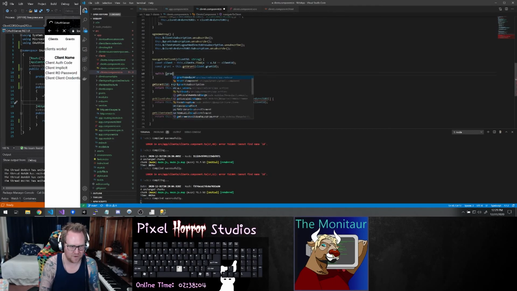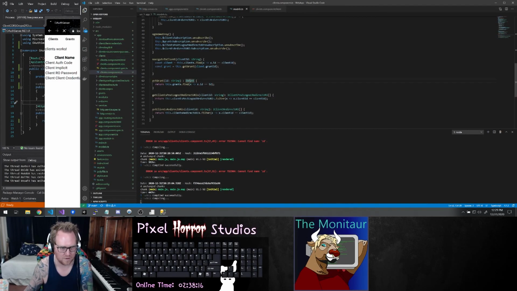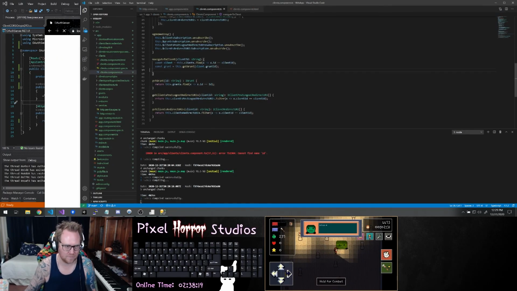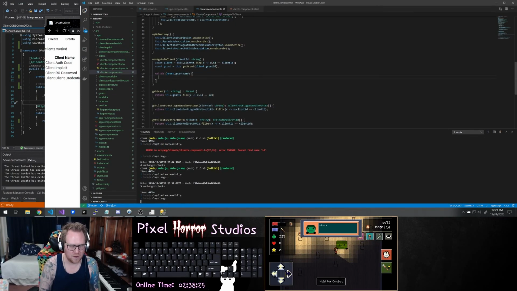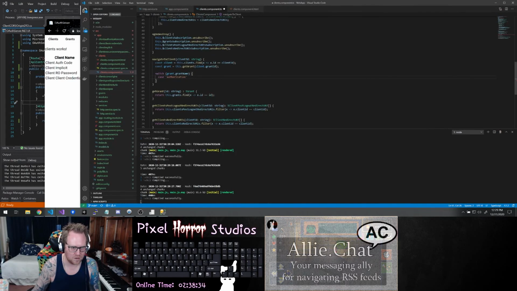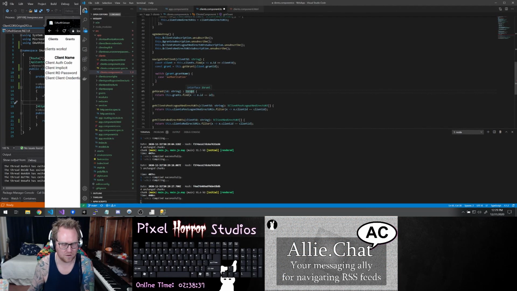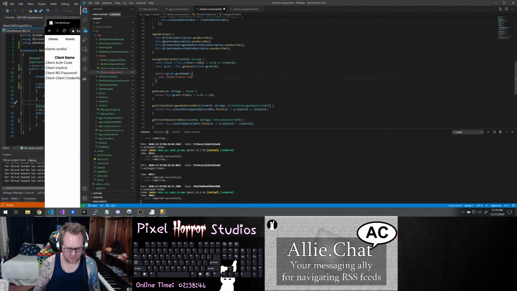Now I want to switch on my grant dot grant name, and if it is an authorization code, then you want to go to one page.